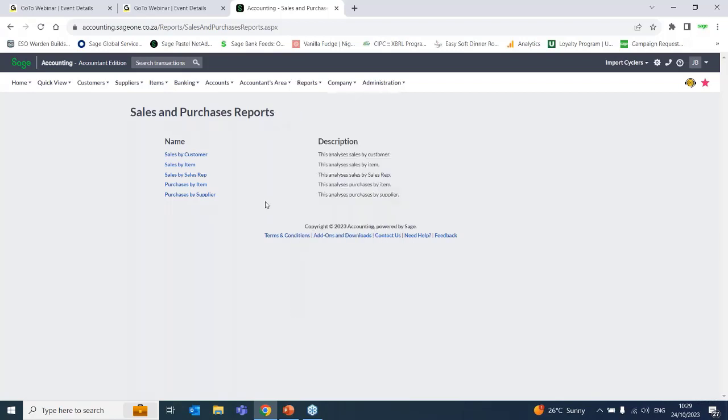So I can run the financial report income statement or profit and loss, whatever they're calling it. But what if I want to analyze those sales and purchases? So I've got my income statement, which is basically showing me a lot of my sales and purchases, but how do I want to check those sales and purchases? Do I want to check them by customer? Do I want to analyze them by item? Do I want to check my sales reps? So that's obviously to check commission.